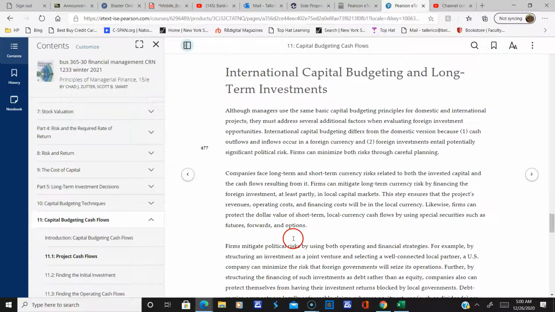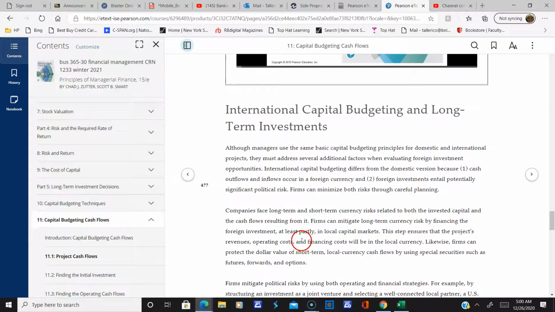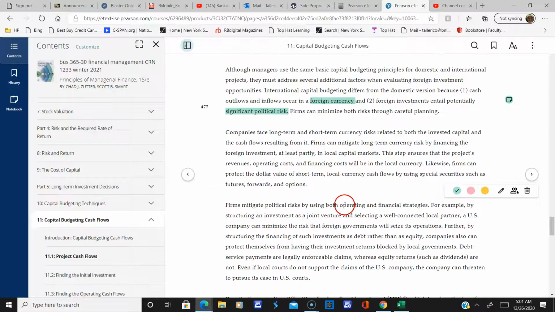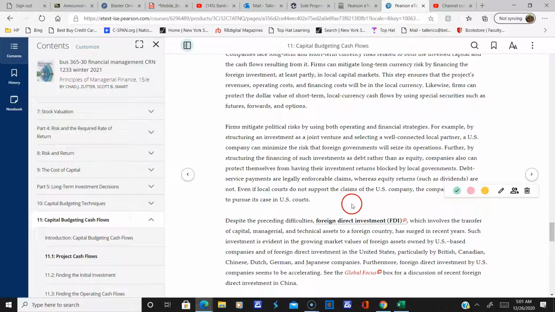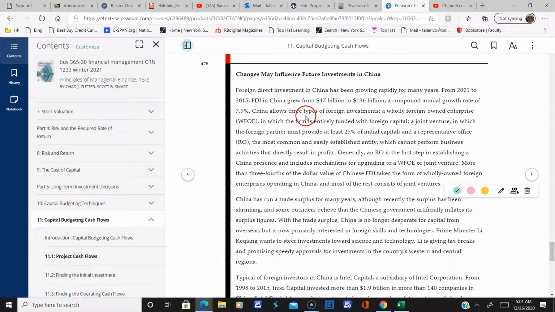I'm kind of going to skip over international a little bit here, okay? You can read this on your own because there's a lot of things that make foreign investments a lot more difficult. You know, you have foreign currency problems, if the currency could flip, or problems in governments, you could have political risk. So if you invest in other countries, that could be a problem. So international capital budgeting is a very, very difficult thing because of a lot of things that could happen, all right? So there's a nice little blurb here about China.